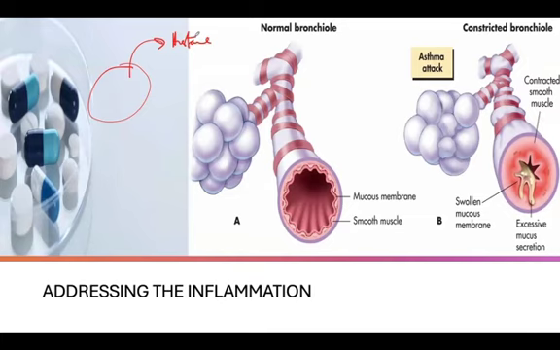So the drugs that we give, what they do is to either reduce the chemical mediators that play a role, or they could work by reducing the proliferation of the cells that contribute to the inflammatory response in asthma, or they reduce the movement of these cells or the infiltration of these cells into the airways. And so we will look at how these drugs work quickly.